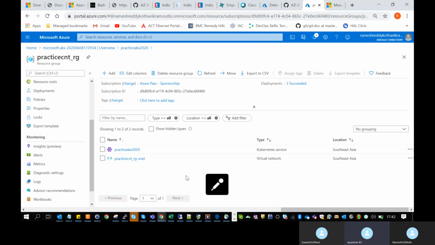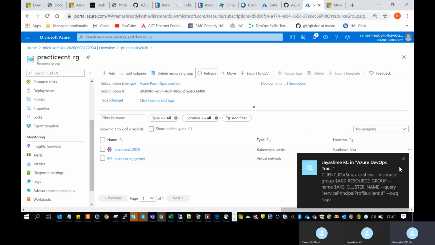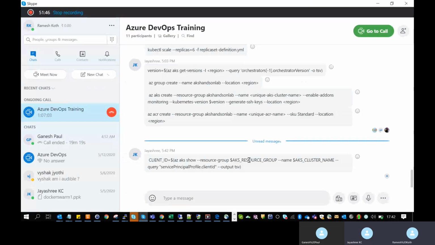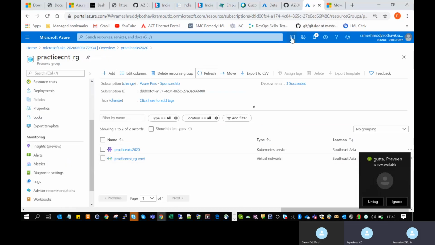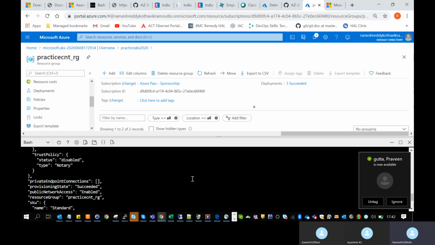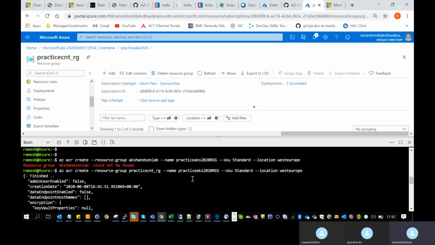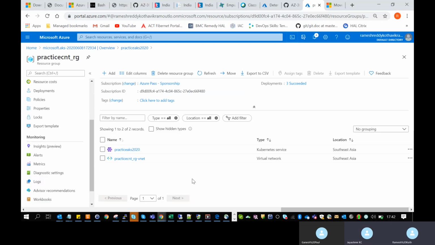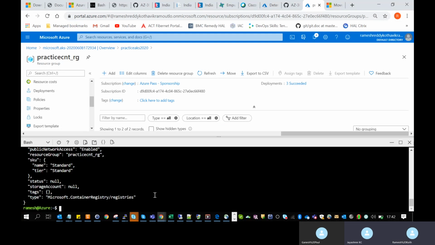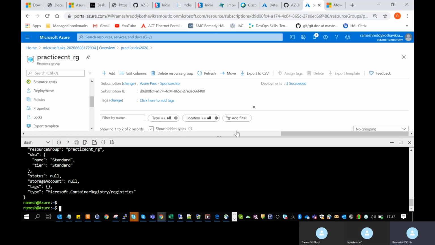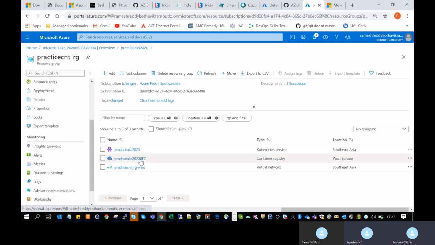Okay, can we go ahead to the next one? The registry we have deployed in this resource group, but it's not showing. I think you gave the other resource group? No, same resource group again. See the command one, CNT hyphen RG only you gave. For creating AKS, did you select the same thing? Yeah, you have selected the same thing. Refresh the portal once and see the ACR thing. Yeah, scroll down. Yeah, got it.